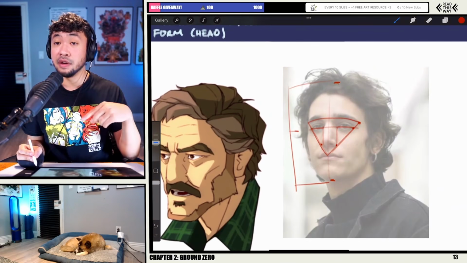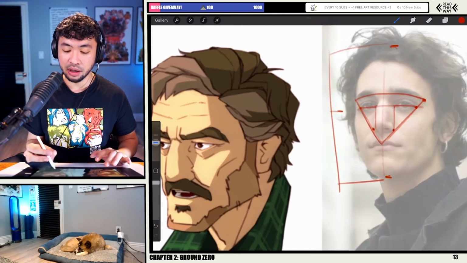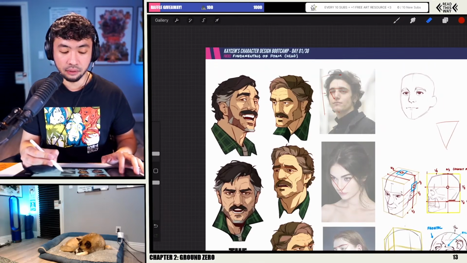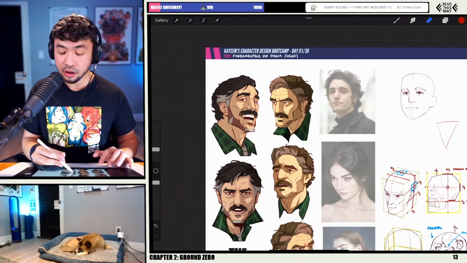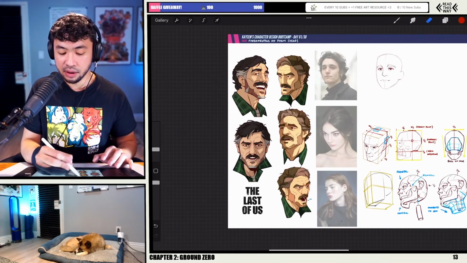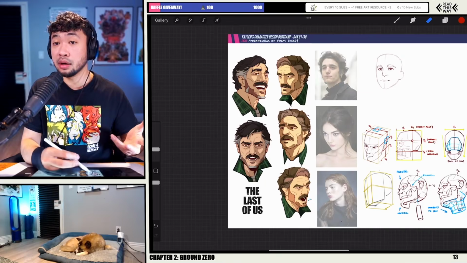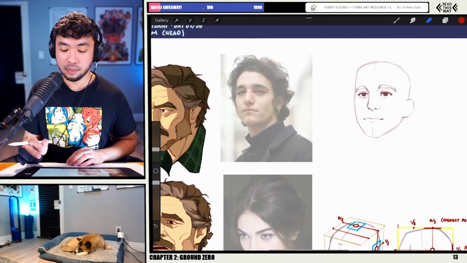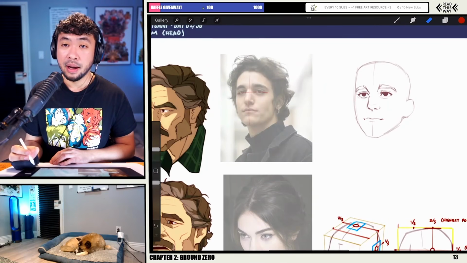So if you guys want to see that video on YouTube, I have a longer video explaining that with the demo, but this is kind of like that quick TLDR of how to utilize this technique. And again, you can use it for a lot of different angles. It's a really easy technique just to kind of double check your proportions as well. Make sure that your character's faces line up and whatnot.